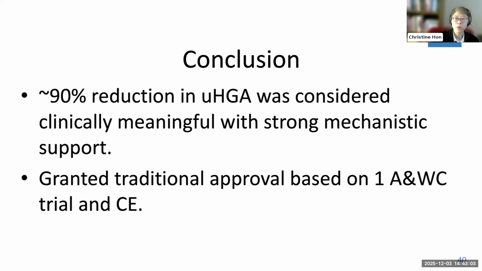In summary, overall, in conclusion, next slide please. Reduction in urinary HGA, which reached a level of about 90% reduction, was considered clinically meaningful with strong mechanistic support. And nitisinone was granted traditional approval based on 1 adequate randomized controlled trial and confirmatory evidence. So this sums up my talk about the 2 examples.